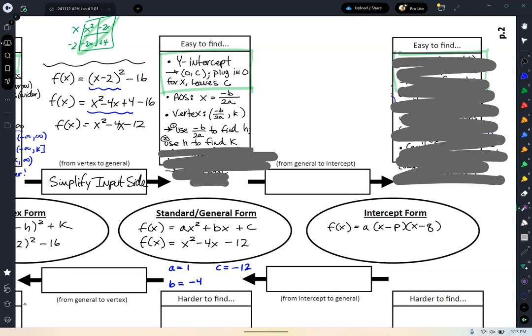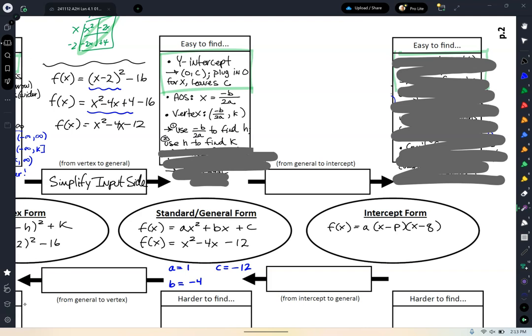Now, you'll notice that there seems to be some multiplication going on over here in intercept form, and that's exactly what it is, right? So what we've got to do is take this polynomial and turn it into a multiplication problem. What's it called when we take something and break it into a multiplication problem? What's the algebra word for that? Taking something and breaking it into a multiplication problem.